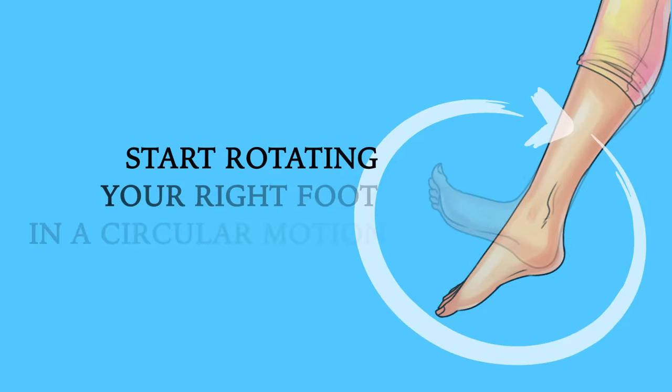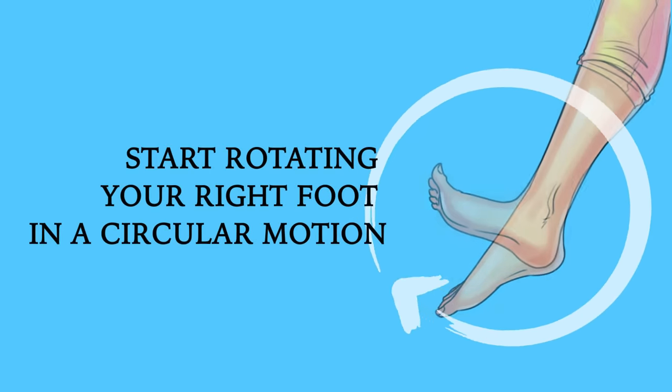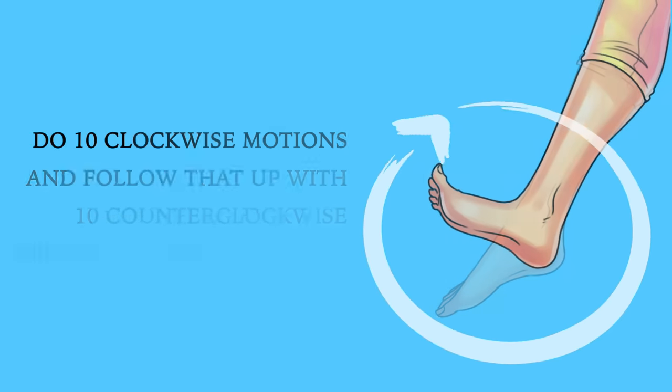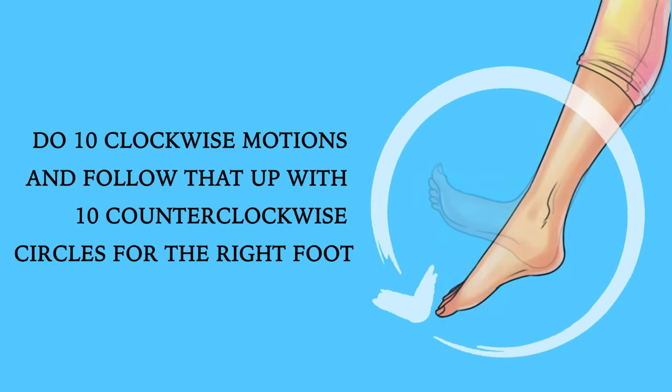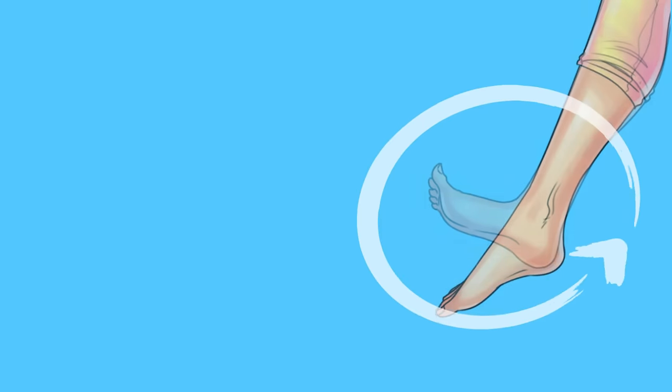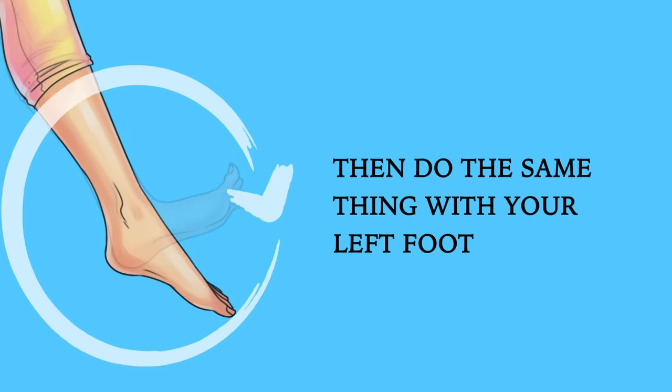Start rotating your right foot in a circular motion. Don't rush it. You should do this exercise slowly. Do 10 clockwise motions and follow that up with 10 counterclockwise circles for the right foot. Then, do the same for your left foot. Let's start.